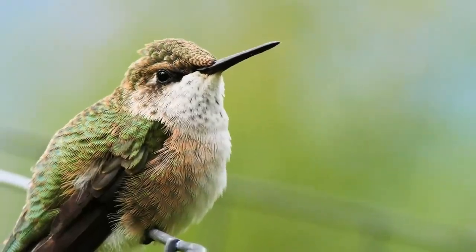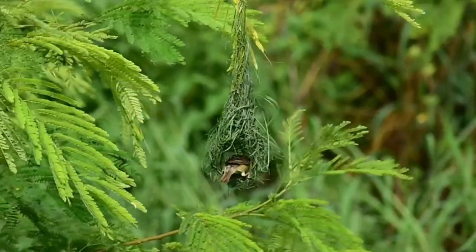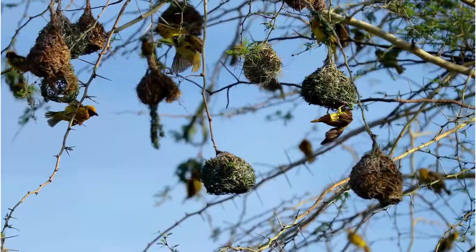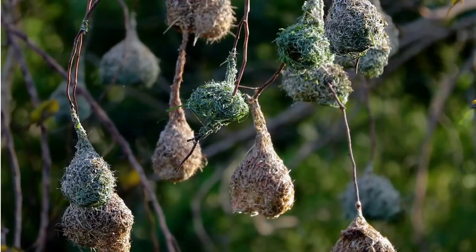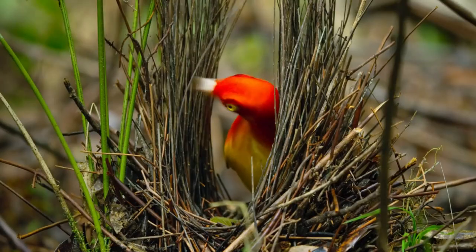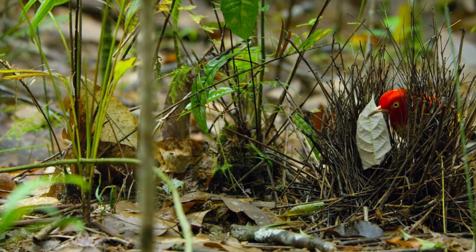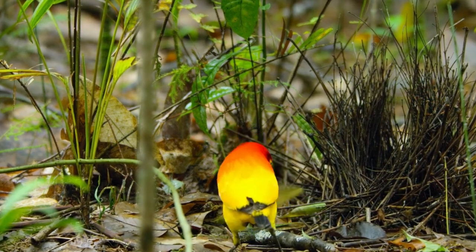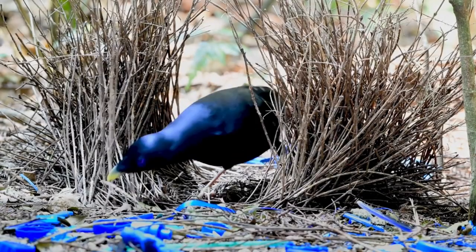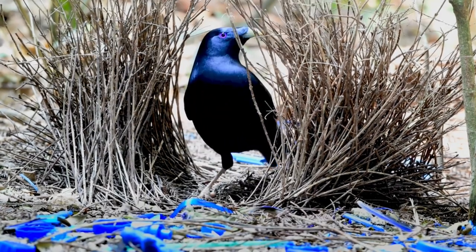Between the hummingbird and the eagle, thousands of bird species exhibit their unique approaches to nest building. The weaver bird, for example, lives up to its name by crafting intricate nests from grass and leaves. Suspended from tree branches like natural ornaments, these nests provide a safe haven for their eggs. Then there's the bower bird, which takes nest building to a whole new level — this avian artist doesn't just build a nest, it creates an elaborate structure, or bower, adorned with brightly colored objects to attract a mate, while also recycling and repurposing loose items from the bird's environment.